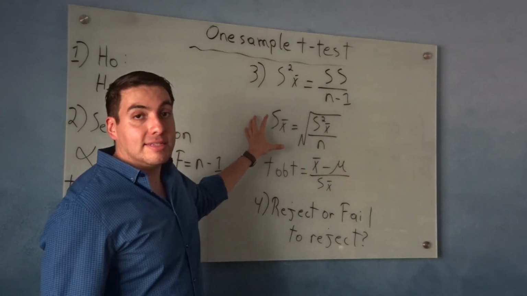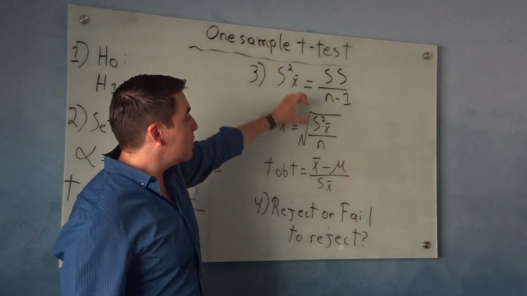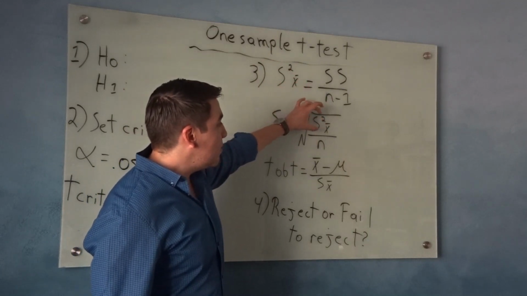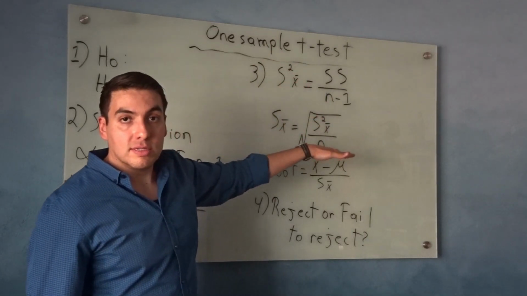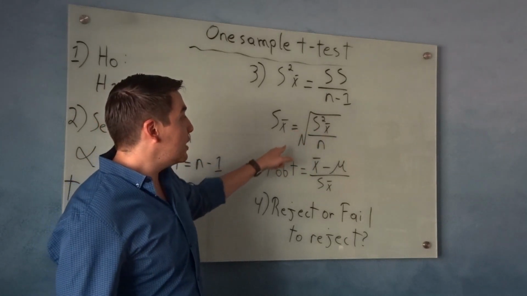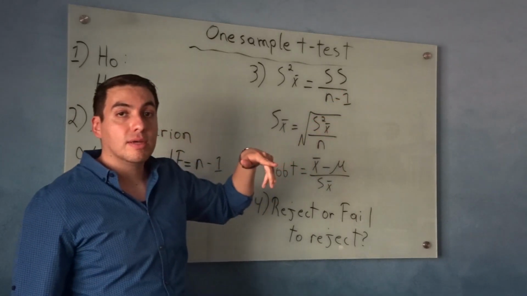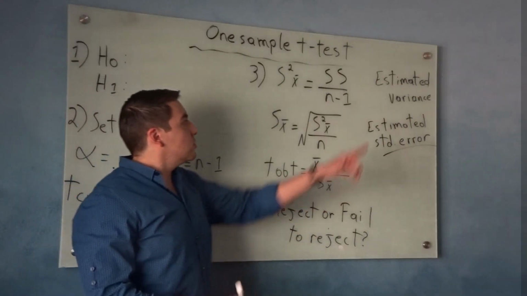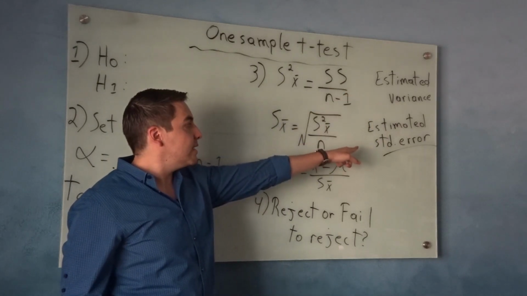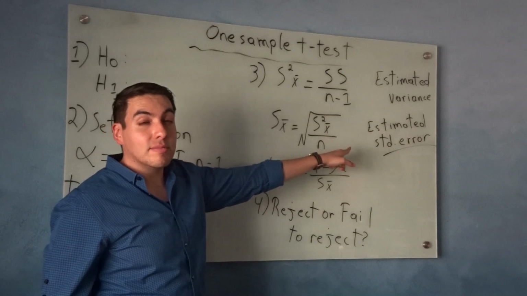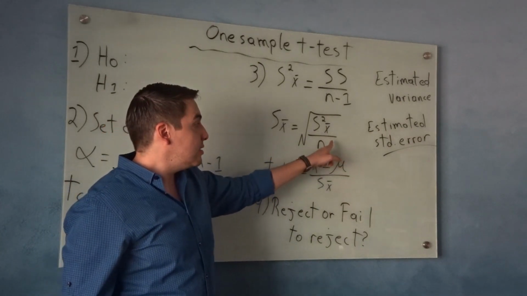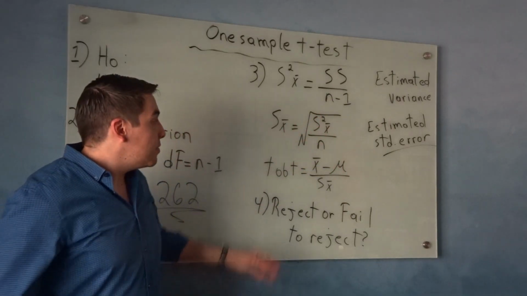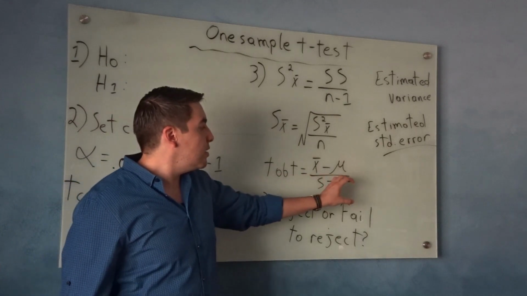Then, the estimated standard error. So the number that you get here, you're going to plug it here. What you want to do is first solve what is inside. You're going to divide it by n, which is the number of people that you have in your sample. And then you're going to take the square root of the outcome. This is going to give you the estimated standard error. So this is the estimated variance, and this is going to be the estimated standard error. If you look at it, it's very similar to how you get a standard deviation. The thing is that you're dividing the variance by n before you take the square root of that. The number that you get from the estimated standard error, you're going to plug in the denominator.